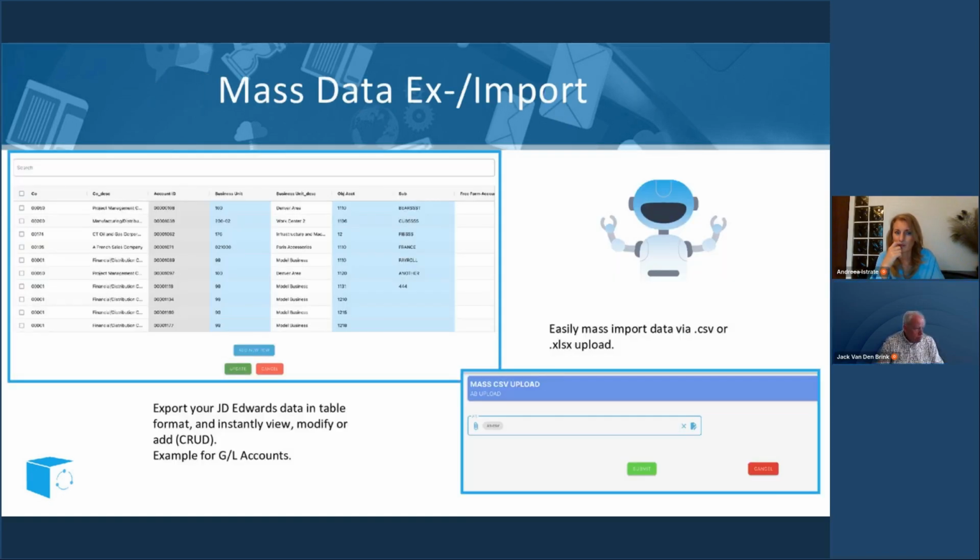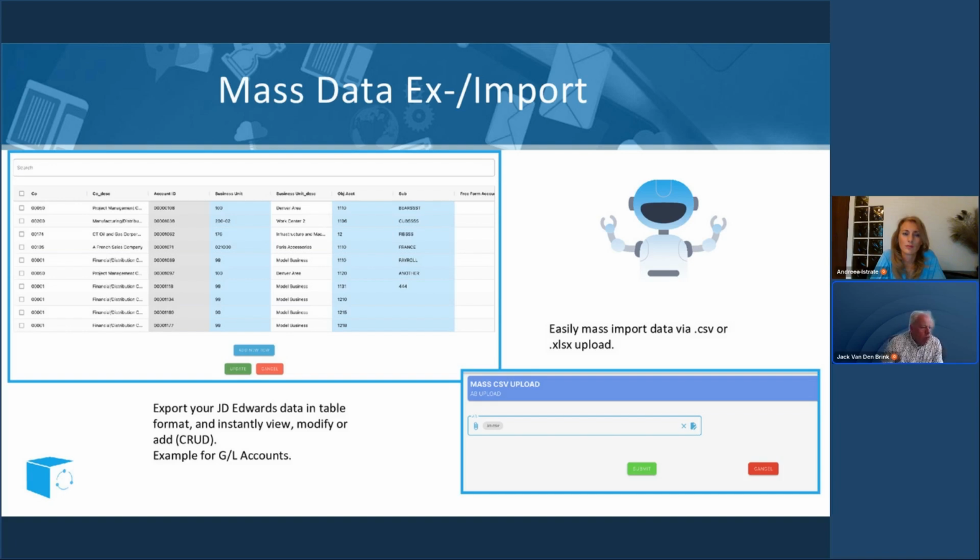What we also can do, and I think that's something we see used, for example, on master data management or mass item upload, or for example, creating a batch of new users, is mass data export and import. So we can easily upload a CSV. Then you can see the CSV on your screen. Based on the color, you can maybe change some fields, because some fields are not allowed to change and other fields are.